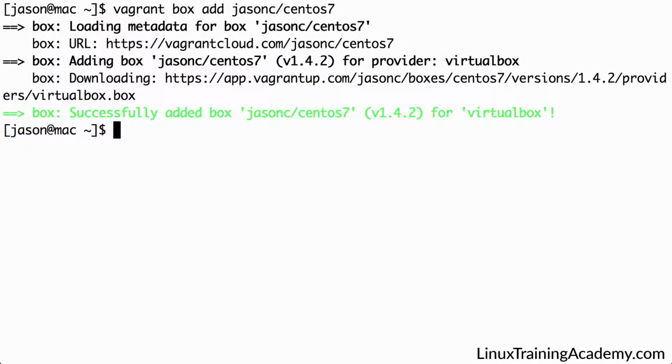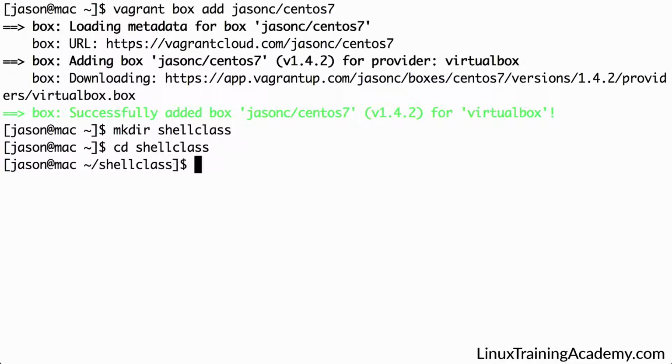So again, like I said, we're going to create a folder or a directory to keep our coursework in. We're going to name that folder shell class. And what we're going to do now is type mkdir shell class. That command works on Windows, Mac, and Linux, so we're good here. So next we want to move into that folder we just created. So we'll run cd, which stands for change directory, shell class.